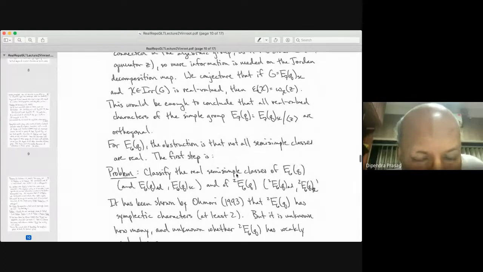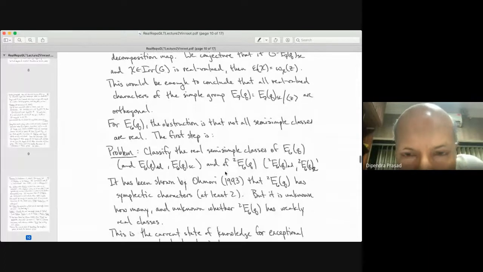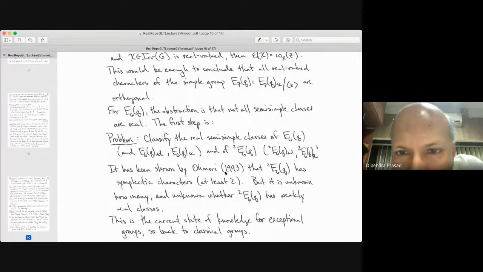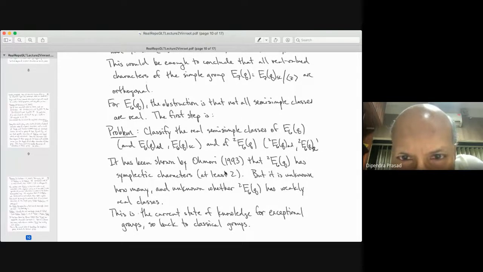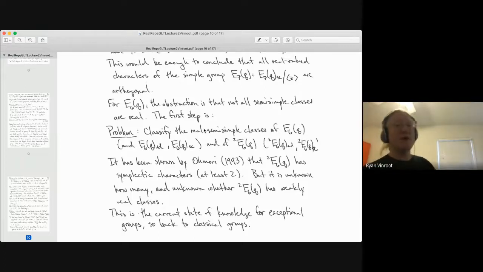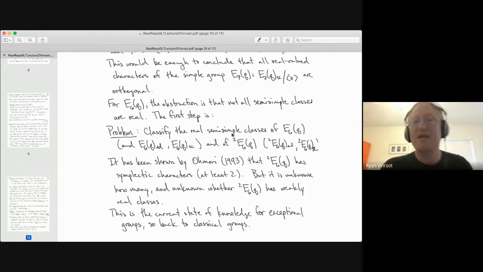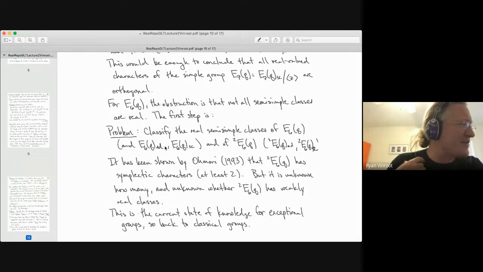I mean, just to say, this trick that you use of GL_n extended to GL_n plus. Yes, that trick is available for E6. It is, although... And that might make all the classes have the same... Yes, I agree. But there's another problem hiding. If you look at GL, this is some cover of the adjoint type group, PGL. And it's helpful that GL has connected center. However, E6 does not have connected center.